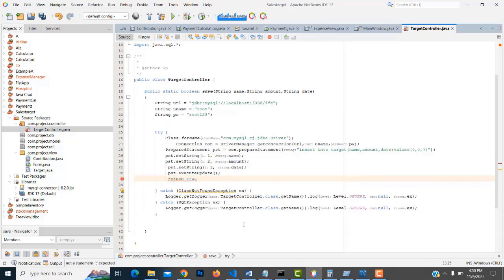Return true. If there is any problem, return false.